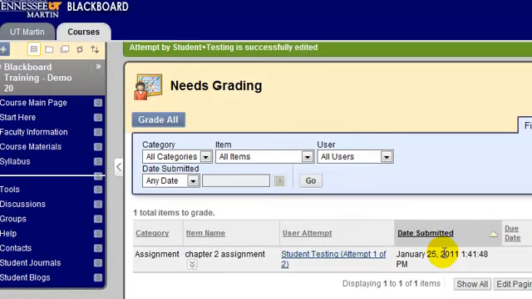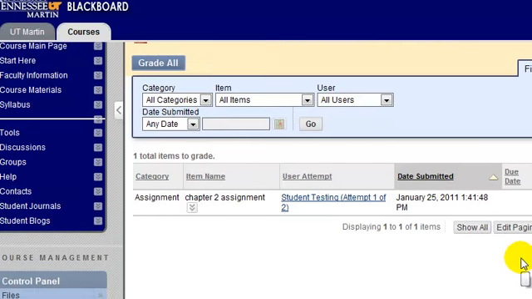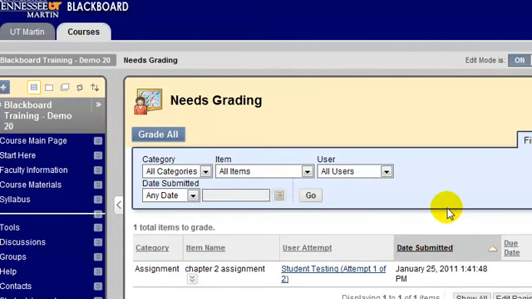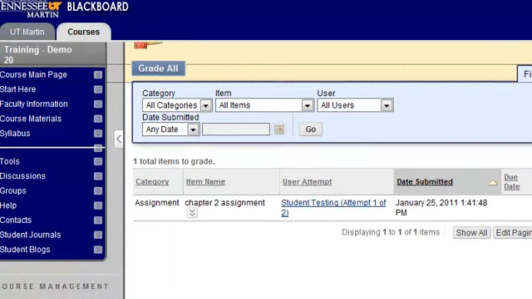So I graded that 1 attempt of the student. That was the document that I felt like he turned in correctly. That's the one that he meant to turn in. So I still have 1 left that I need to do something with. Now, unfortunately, from this screen right here, I cannot get rid of this attempt. I have to go to another area in my course to do that. If I wanted to, I could go ahead and grade this attempt and give it a 0.